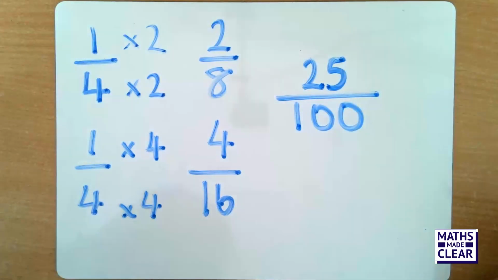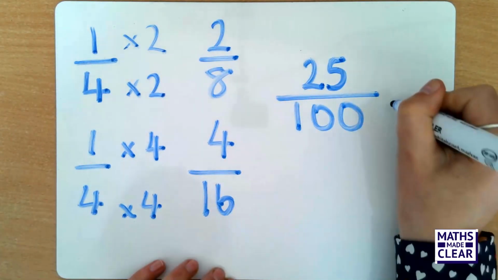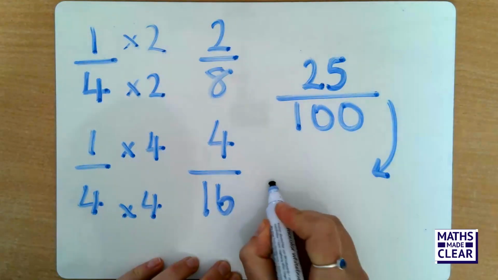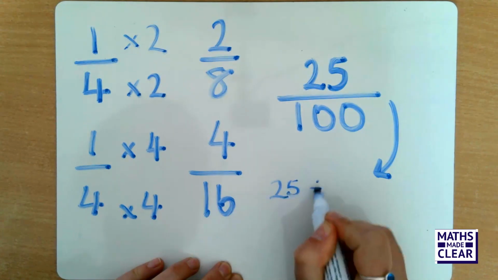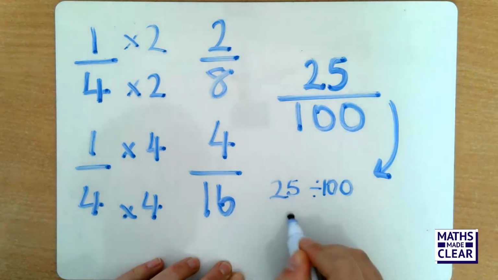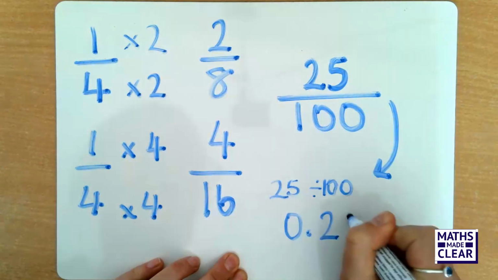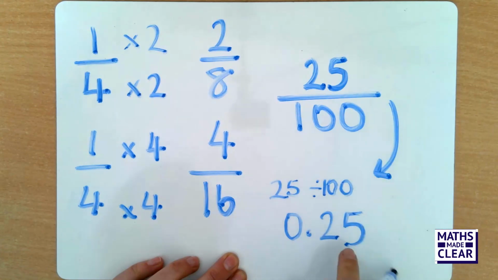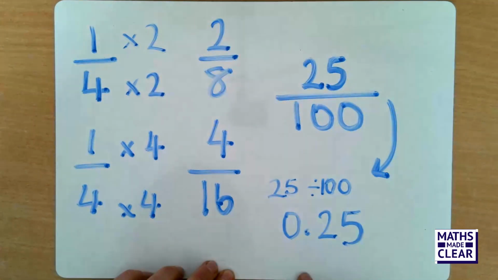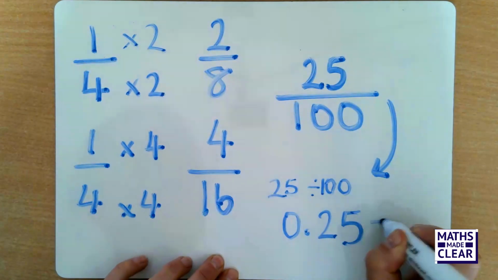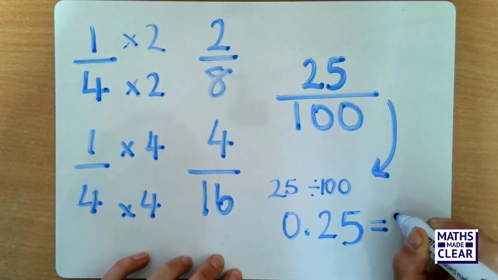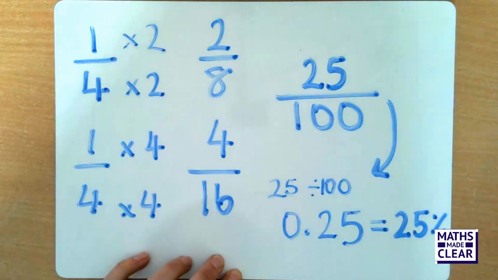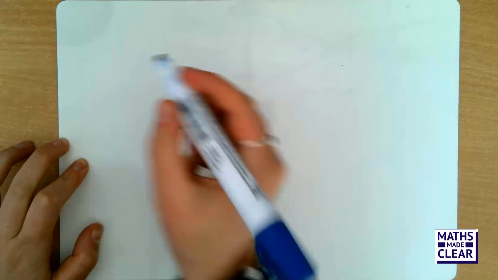Now, we can convert this fraction into a decimal. It's just a division sum, so we could get this by doing a division. 25 divided by 100 is 0.25. To divide any number by 100, all we have to do is move the digits 2 spaces to the right. So 25 out of 100 can also be a percentage, because 0.25 means that the percentage to represent this would be 25%. Percentages are just special fractions where the denominator is always 100.